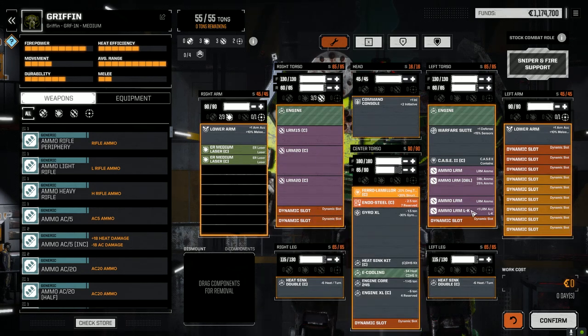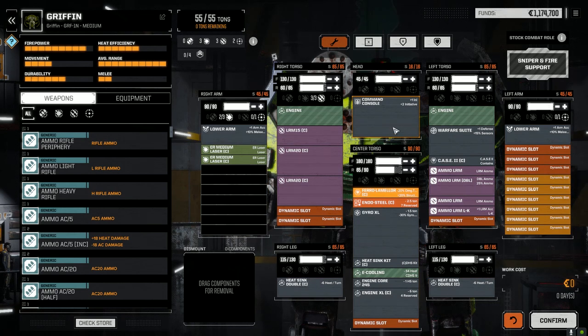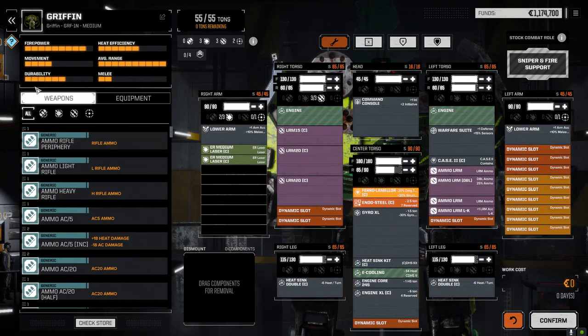Now we don't have a lot of precision ammo. We've only got one ton of LK ammo, so I'll save that for when we really need it, but for the most part we just have regular LRM ammo. The command console itself is really good to share info with the Lance, so at a distance it's going to really help out everybody else. So this mech is designed for far range combat. I mean, it's not optimal. I still kind of want the Griffin to get in close, but I just want to try something a little different. So this guy's going to be long-range firepower.